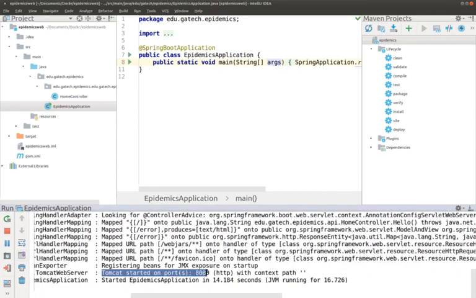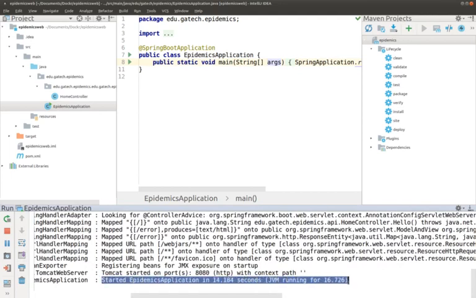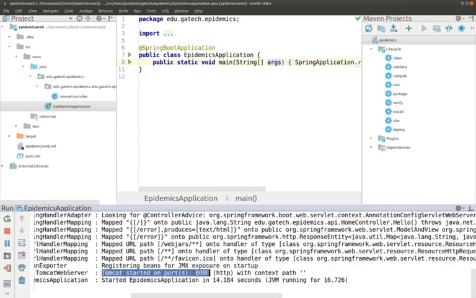So Tomcat gets started on the port 8080, and it says the application started in 14 seconds, which is pretty cool. Now, this Tomcat started, I don't even have Tomcat on my computer here. But Spring Boot ships with an embedded version of Tomcat. Now, this Tomcat would be running where the code is running.